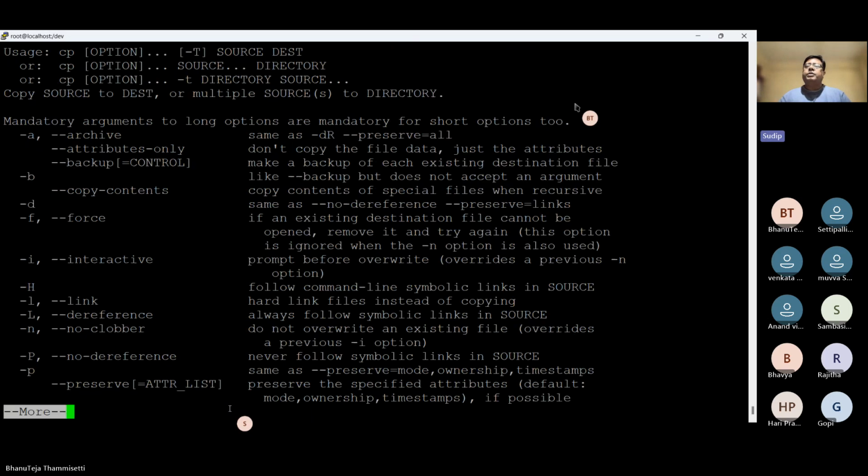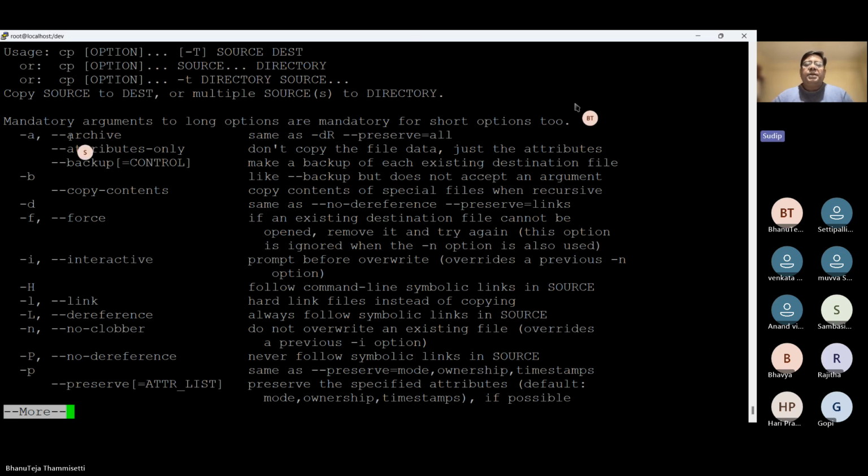Just like how you do in Windows, Control C, Control V. Exactly the same thing in Unix or Linux is done by cp, copy. But the cp command also has various other utilities and options, and those are what we are seeing right now.